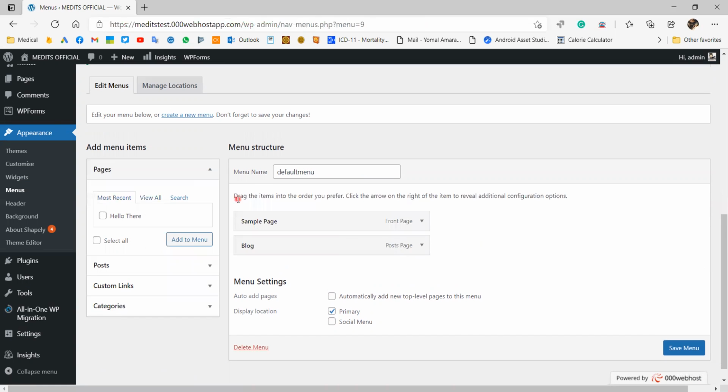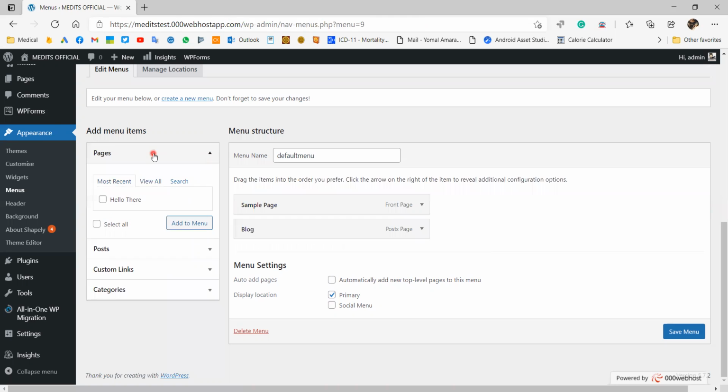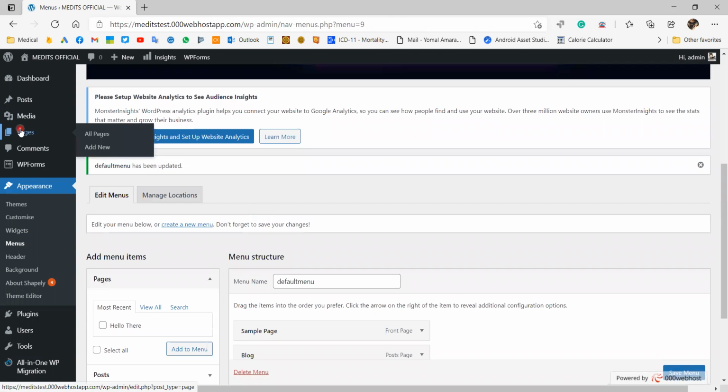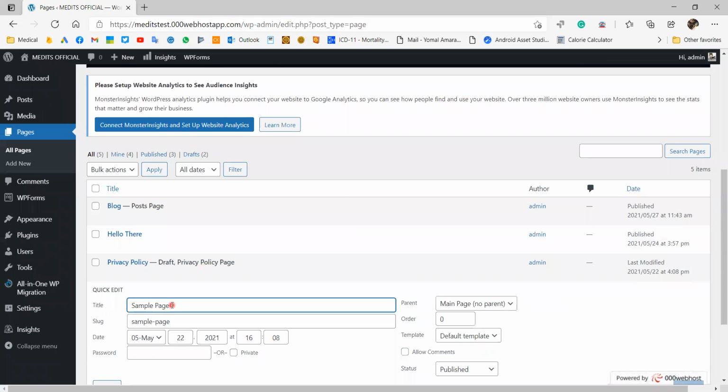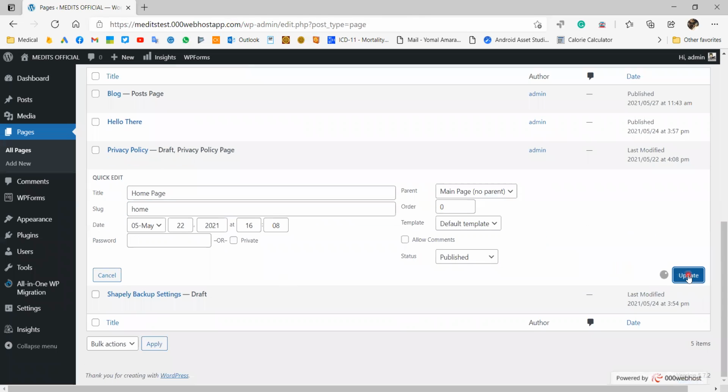Now let's go to the pages and rename our sample page. We can go to quick edit and say home page. Here also home. Update.